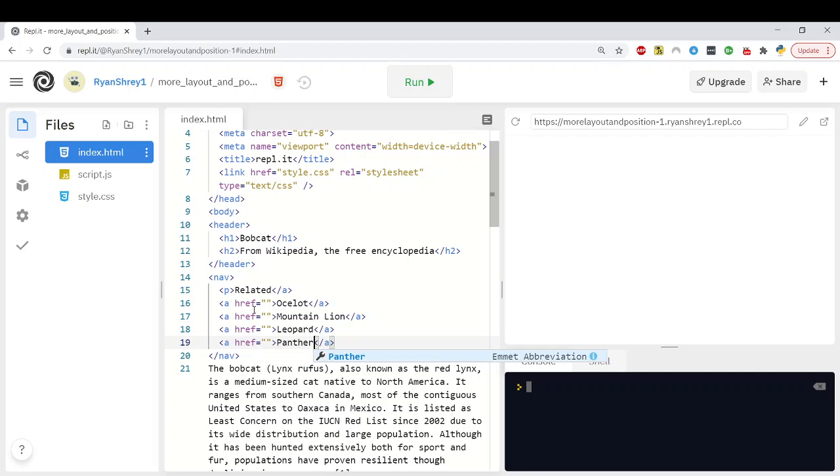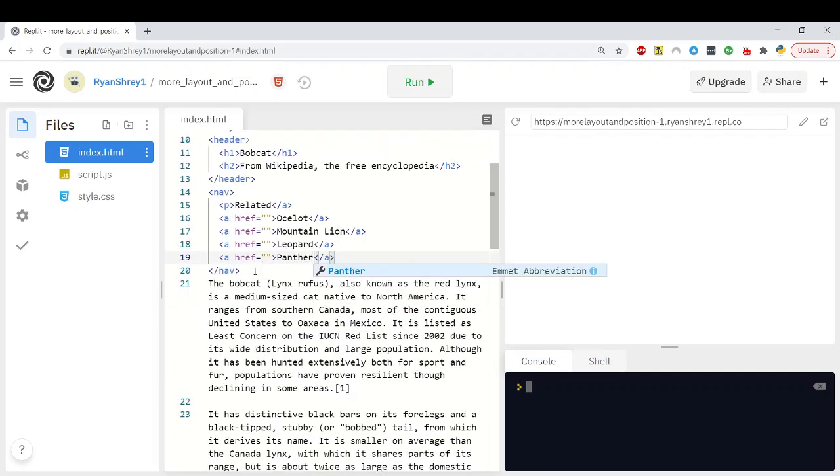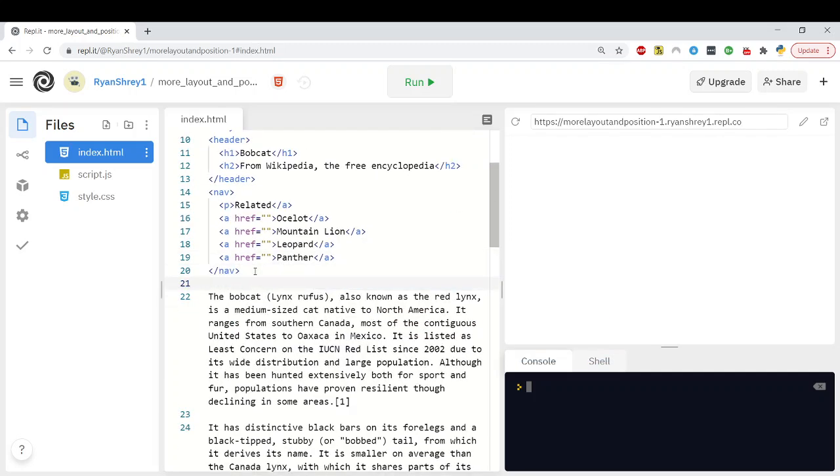So I added a few links to related reading.